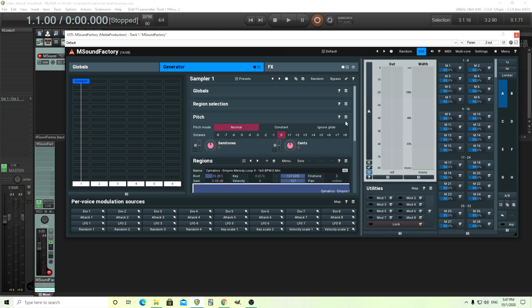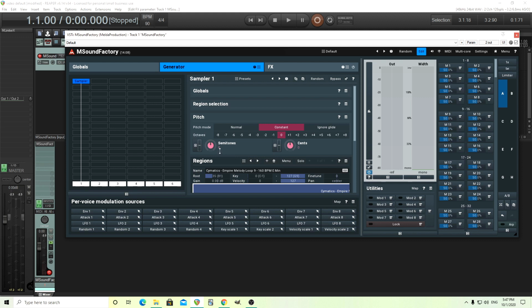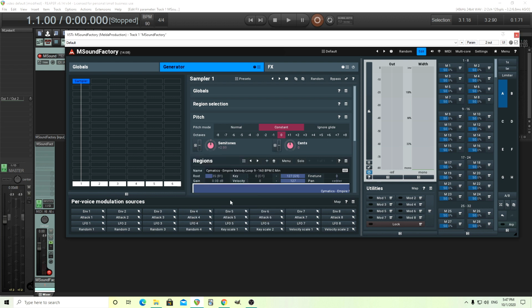Next thing here where it says pitch, I'm going to change it to constant, so every key will sound the same. That's not so good, but you see here it says root B1. Now, when you change it to constant, it means everything is playing as if it's at A440, which says A4. So to get that down, okay, A4, move it up 2 semitones. So instead of A, it'll be B now, but now I'm going to have to move the octaves.